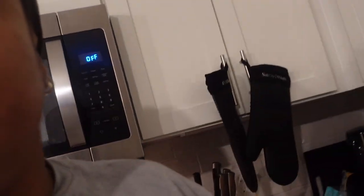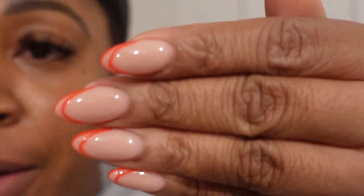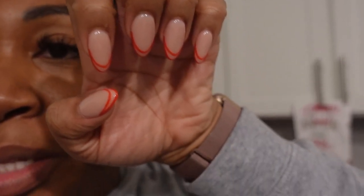I went to Walmart to get some new windshield wipers for my vehicle because we're about to have a freeze, y'all, and I really can't see when I'm driving because my wipers are just old. So I got some new wipers. I bought this wrap cap. I went and got my nails fixed. I got something simple because we're in February, Valentine's Day, month of love. So I went back to the nail shop and got my nails fixed.